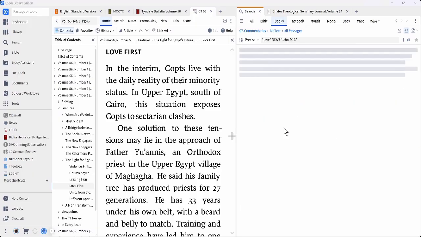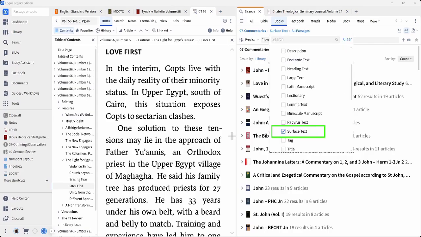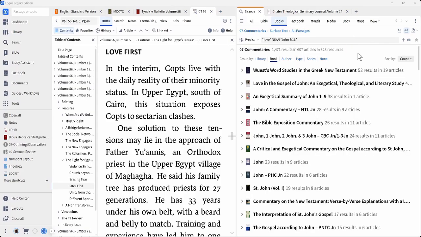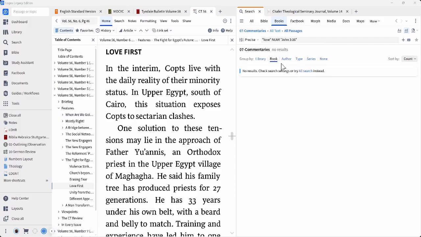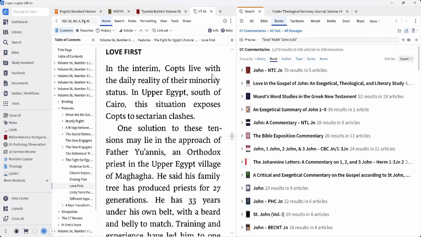If I wanted to pull, say for instance, if the surface text is pretty much the alt text, as we're going to see here. But this is a useful feature, and when I'm trying to limit my searches and I want to really zero in on something. What if I wanted to... So this allows you to really search the footnotes.